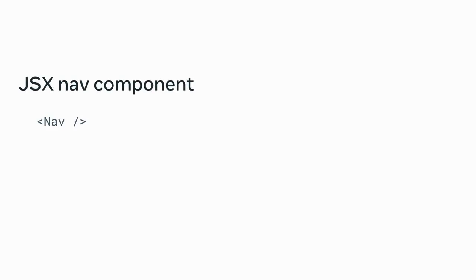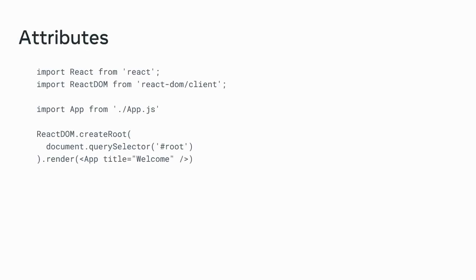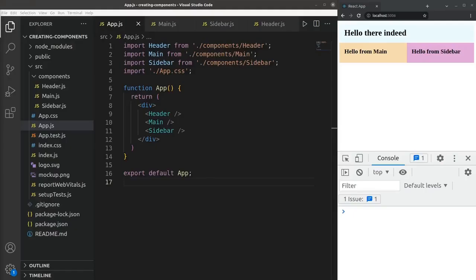And this same nav component can also be rendered as a JSX element to which we can pass dynamic values with props. In order to do this successfully, you need to be comfortable with the concept of attributes. The best way to develop an understanding of attributes is with a live example of building a component using props. Here's a practical way to work with props. I'm in my app with the header, main, and sidebar components, and all of them are rendered from the app component. The app component is in this case referred to as the parent component, and the header, main, and sidebar components are referred to as the children of the app component.